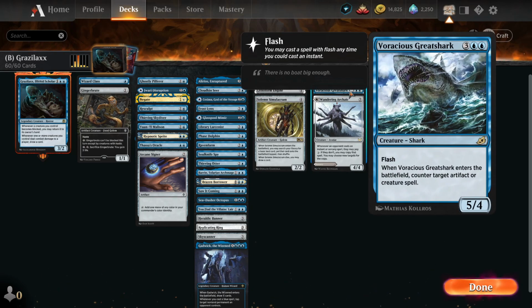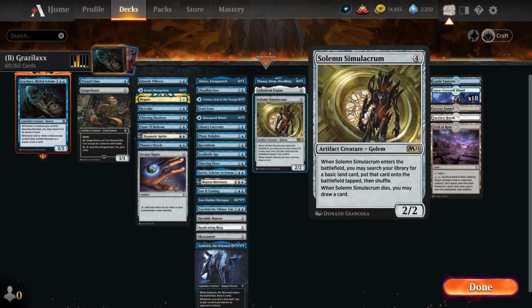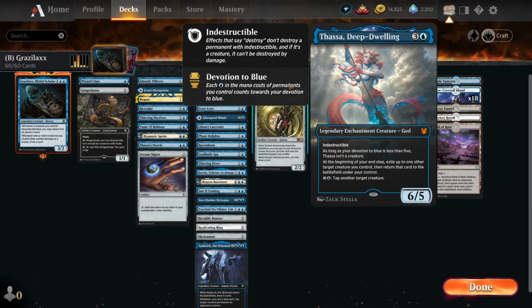We also have something like Wandering Archaic, which I think is just a really awesome spell. Voracious Great Shark is a counterspell on a creature, so we can maybe get it into our hand and counter something again. Split the Party just seems like an insane card to me a lot of the time. It also lets us bounce our own stuff if we really want. So there's just lots of really awesome stuff here with ETBs. Because of that, we're running things like Thassa.